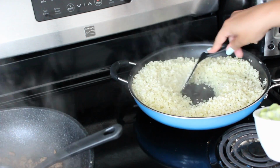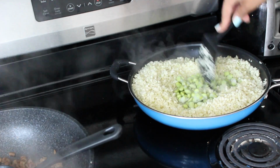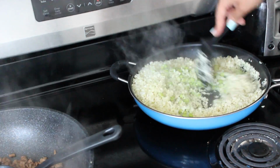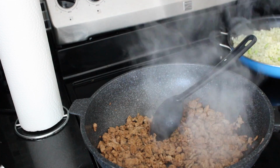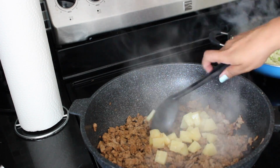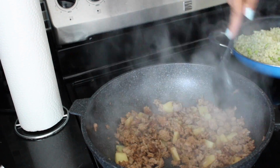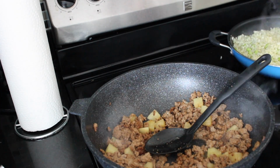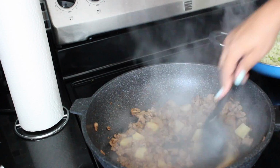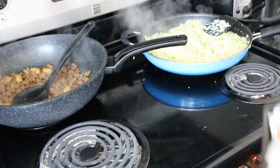For the cauliflower rice, I'm making a little hole in the center, adding in the edamame, and then letting it cook a little bit more till it becomes slightly more translucent, but you can cook it to your preference. And of course, if you don't eat meat, you can sub out the extra lean ground turkey for whatever you like. Adding in the pineapple chunks and then some of the pineapple juice that was in the can. You can again skip pineapple, but to me this completely makes the meal and makes it so much more interesting and delicious. I love pineapple even on my pizza.